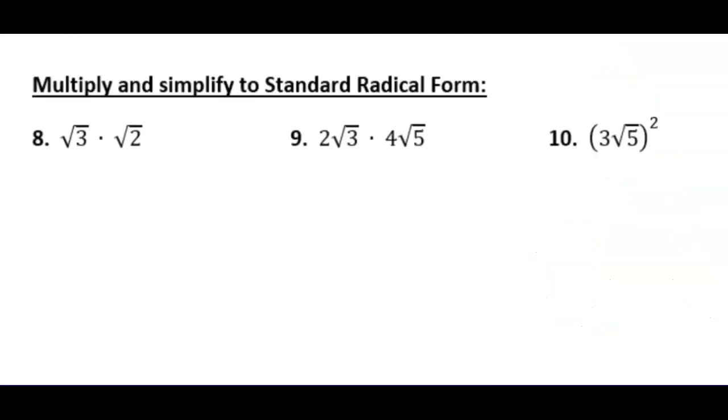But what happens if I multiply numbers together and they don't have a perfect square? So what happens then? When I'm doing that, I am going to multiply them together. So 3 times 2 is 6. So my answer here is the radical of 6, because there's not a pair of shoes that I can pull out when I make this multiplication.